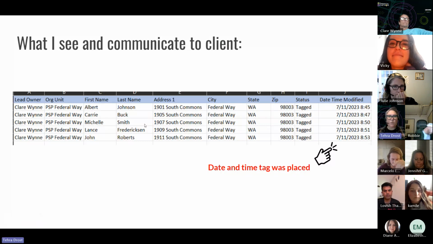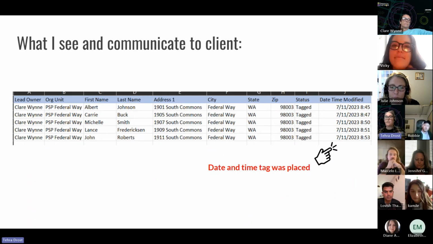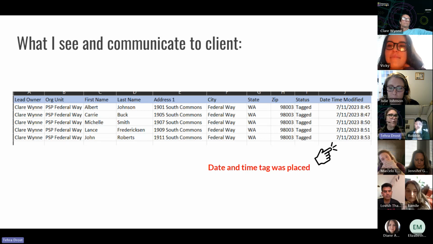And this is what the report looks like at the end of the day. You can see that it does say the date and time each tag was dropped. So if Julie's watching your velocity and you haven't placed a tag in 15 minutes or so, she may call or text you and see what's going on.